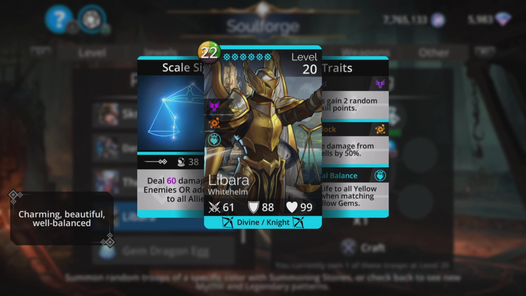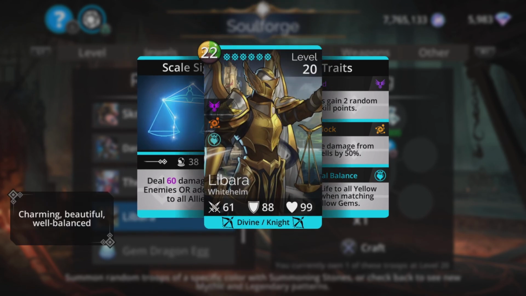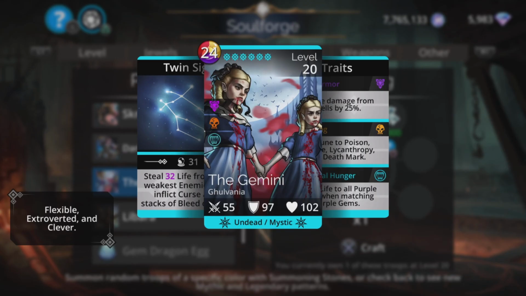But if you haven't got something like the Possessed King, and you have got something like Libara, then this is okay to just chuck in as an extra sort of helper, if you like, because if this got charged up, and if your other troops aren't charged up, damage to all or life to all can be useful, whichever happens. But yeah, it's kind of a backup troop that sits at the back of the team, not the core of your team at all. Yeah, it's just nah. Sorry, I'm trying to help it out, but it's difficult to.